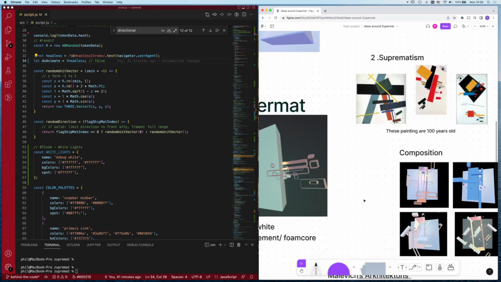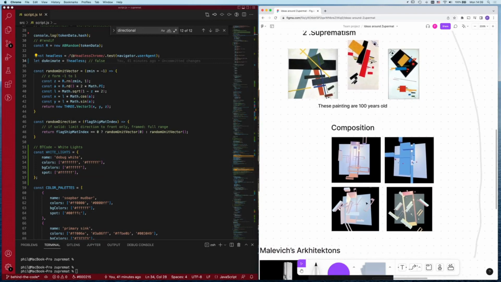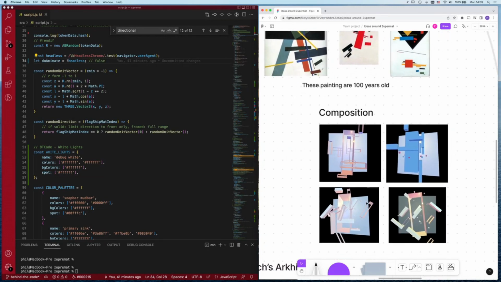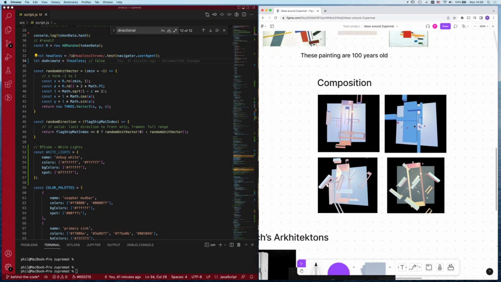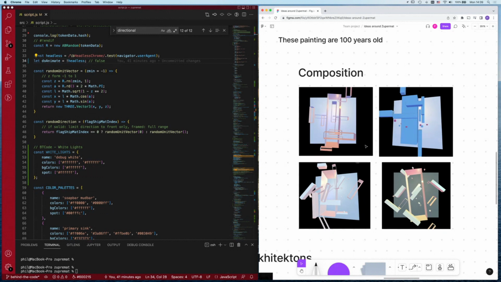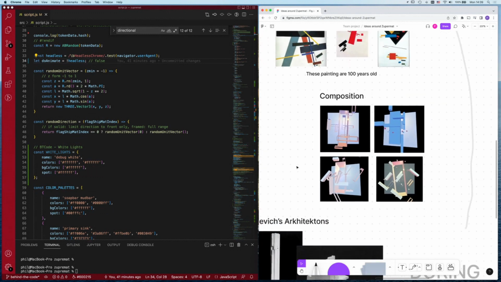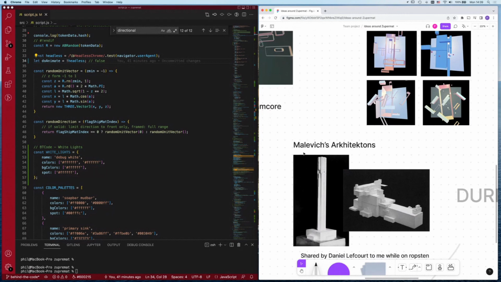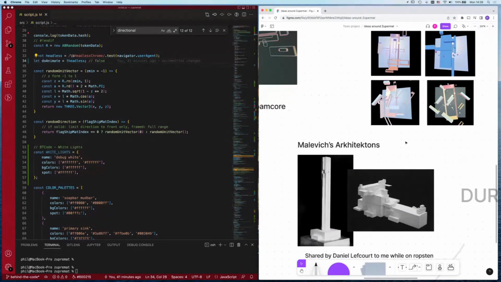Really early on, I came into the composition with multiple rectangles, and I played around with color. The top right there is colored blocks, which I decided to drop. Then I worked with lighting, and I tried to make the whole thing balanced and aesthetically pleasing.